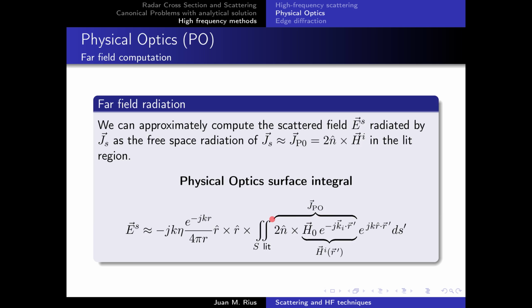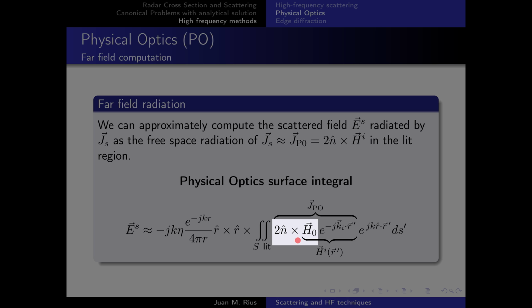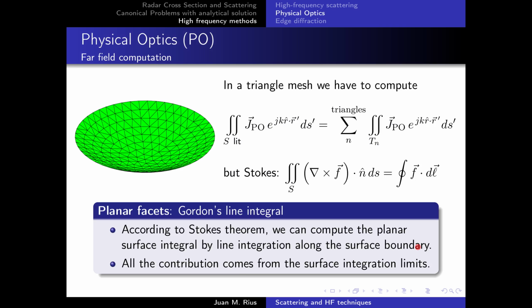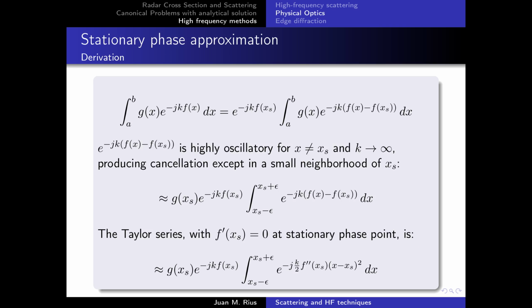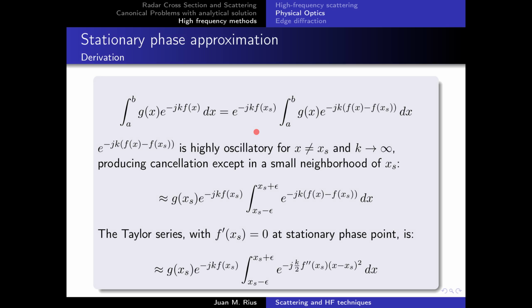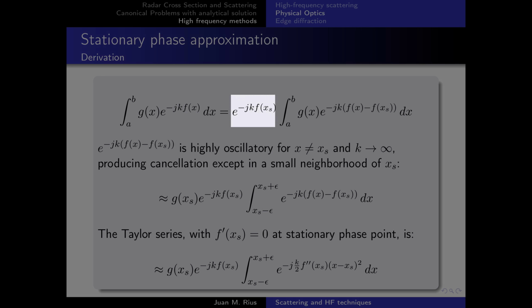This is the slowly varying part, G. And this is the fast varying phase of the integrand. So we have a slowly varying amplitude and a fast varying phase. This is the form of integral that we have: a slowly varying amplitude and fast varying phase. Now we just multiply and divide by this.